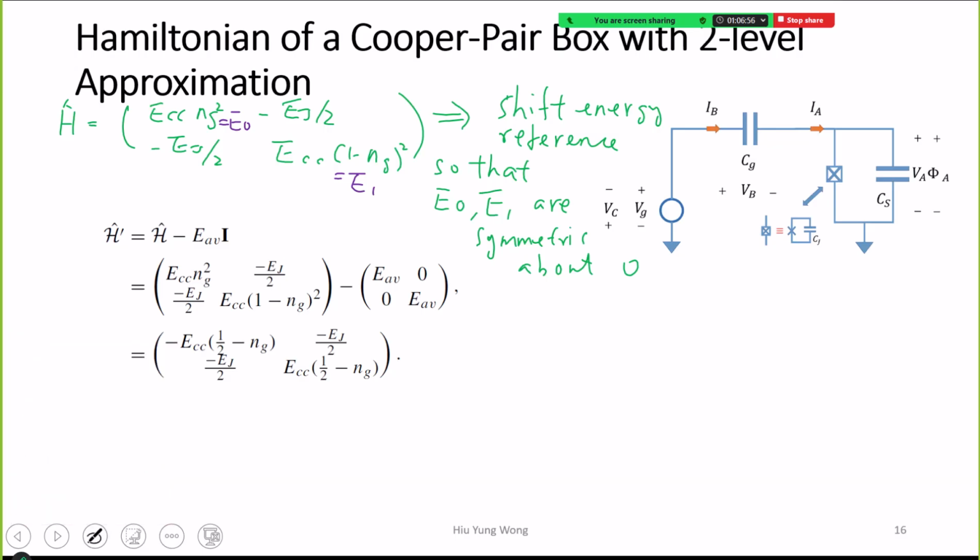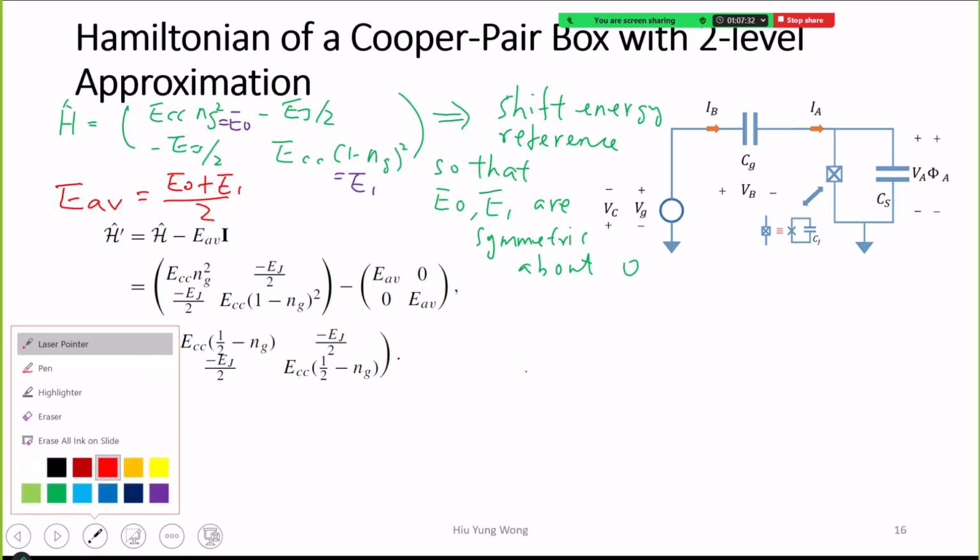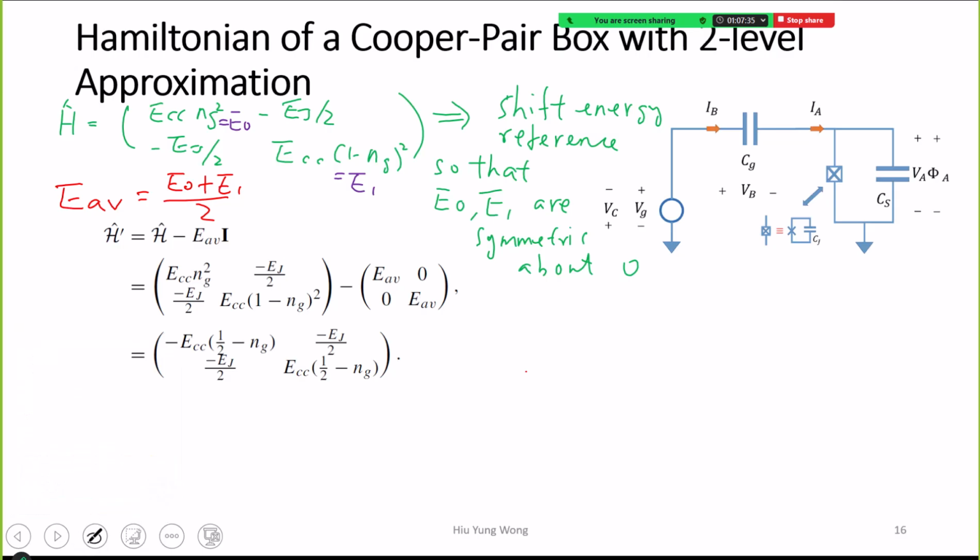So because of this, you go back, right? I'm not going to derive it or look at the book. I define E_FH equals E0 plus E1 divided by 2, right? Just like what I said just now, we have -1 and -3. I add them together, -1 plus -3 divided by 2, which is -2, right? So I'm trying to shift it. With this shifting, then eventually I come to this equation. Okay? Just need to take it for granted. You go back to do the math if you don't trust me.